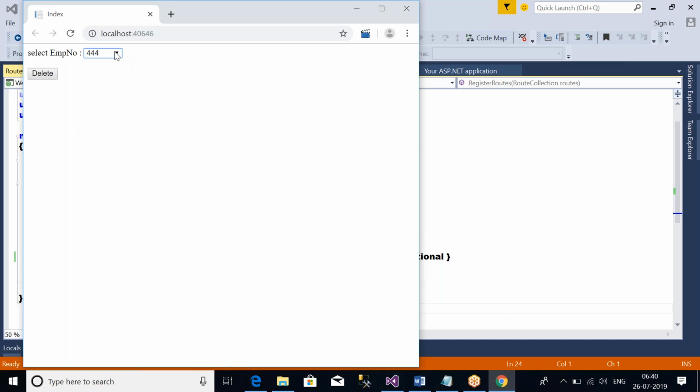Right, okay. Binding is happening, whether you observed or not. But when you say delete, the record is deleted.